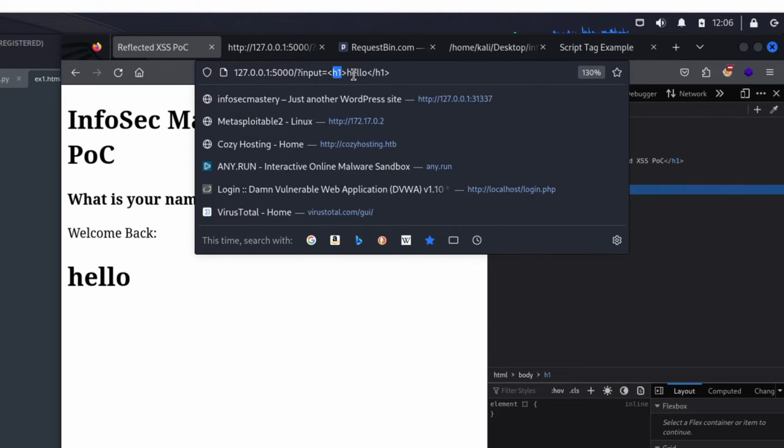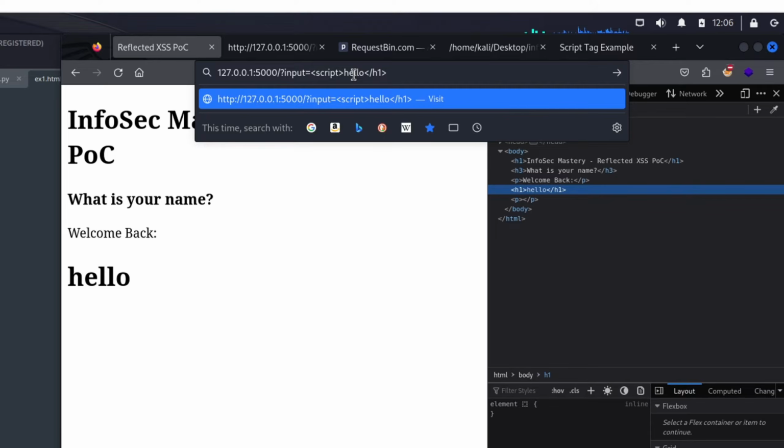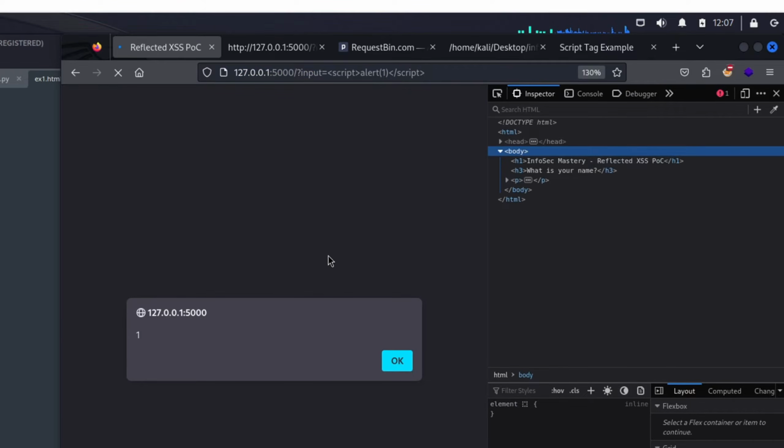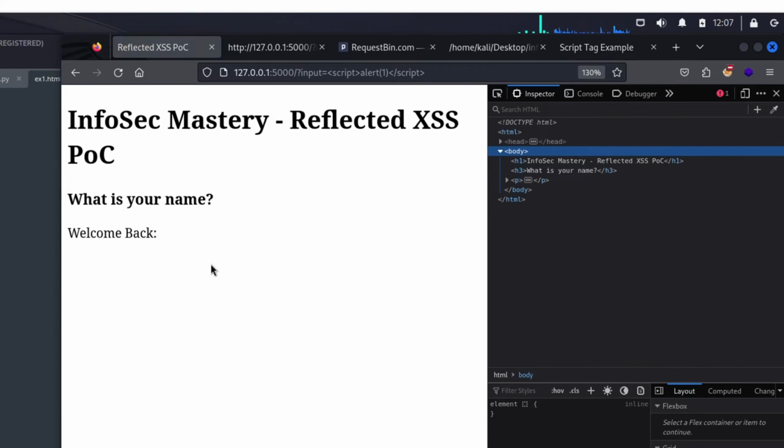Another interesting thing is that instead of adding an H1 element, we can add a script element. Because remember, script elements allow us to execute JavaScript, and executing JavaScript is what will allow us to perform the infamous cross-site scripting attack. To do that, it's pretty simple. We just create a new script tag, we put an alert(1) function as the JavaScript code that will be executed, and then we press enter. As you can see, an alert pops up on our screen with the number 1. This in itself is a confirmation of the existence of the XSS vulnerability.